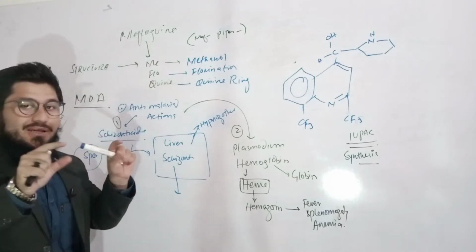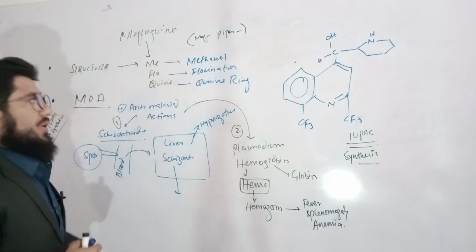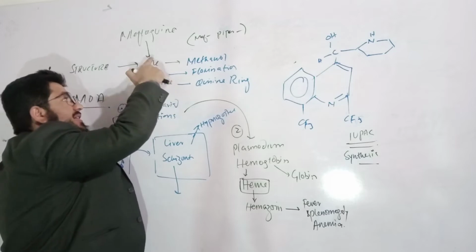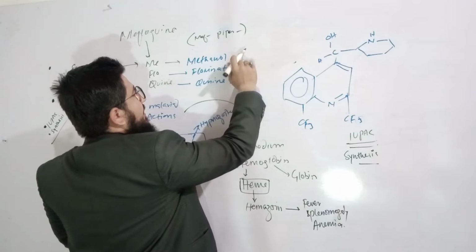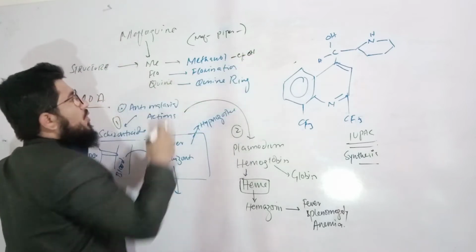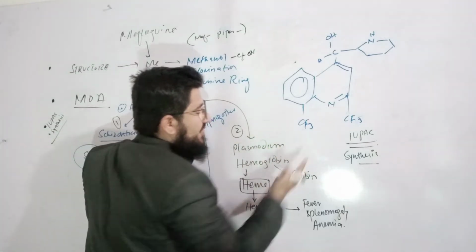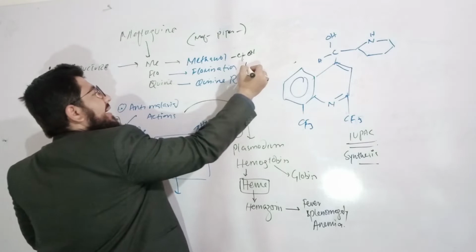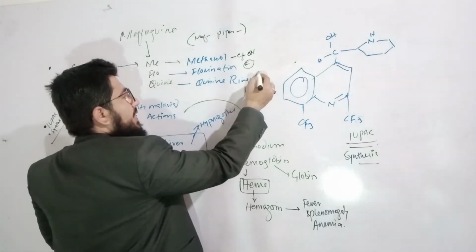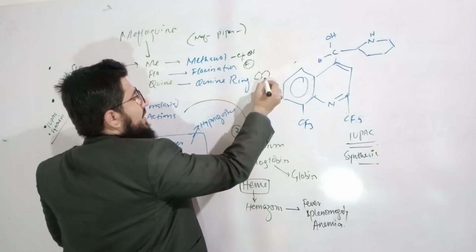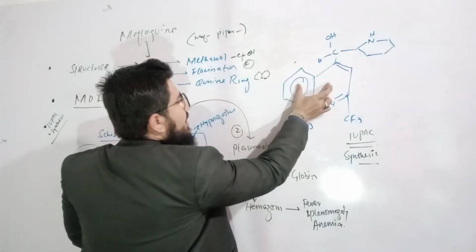Mefloquine is actually a single word. Now split this into three: Me, flo, and quine. Very simple. Now just take the me. Consider this me for methanol, a carbon having a hydroxyl functional group attached to it. And flo, consider this like fluorination. And you will find the fluorination here, CF3, trifluoromethane. And let me write it here, F. Quine, from quinoline, we know that it is a ring system having two rings with a nitrogen heteroatom attached. So this is our quinoline ring.